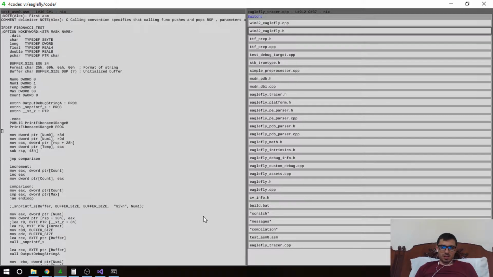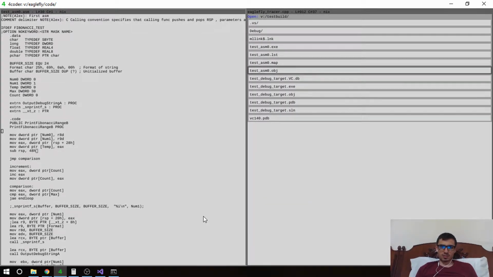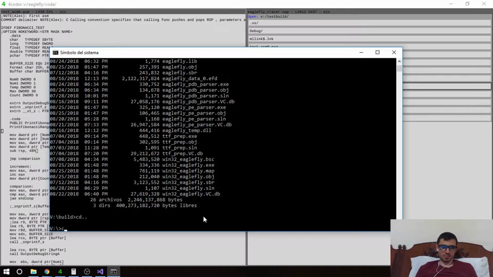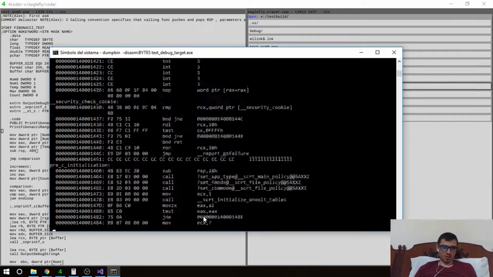Okay, now the thing is called test build. We have this assembly exe, that object, and this debug target. Okay. Boom.